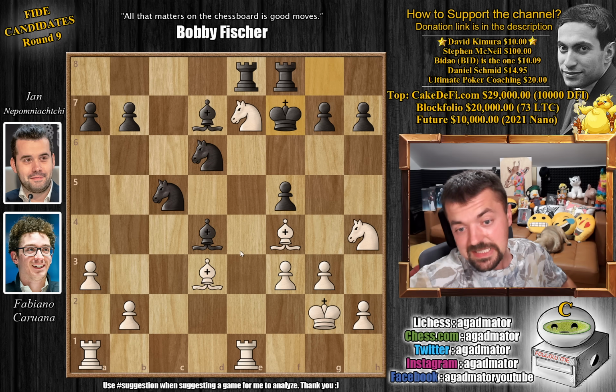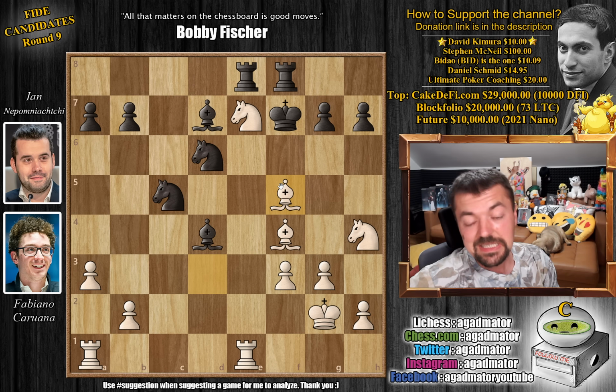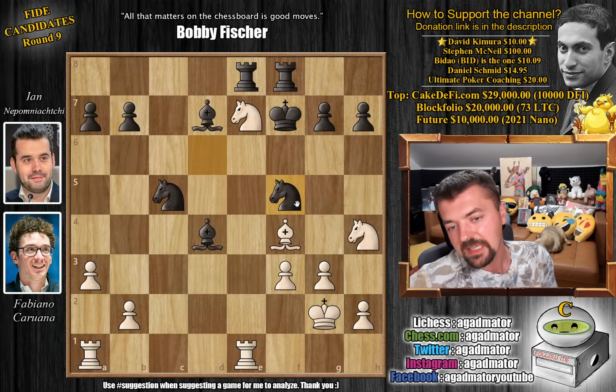But Fabi misses this. He's already getting very low on time. He plays bishop captures on f5, and now Fabi has only 19 minutes on the clock. Nepo has 40 minutes on the clock, and there are still 16 more moves to be made to reach time control. And here just knight captures on e5. And this is, again, the correct way to play.